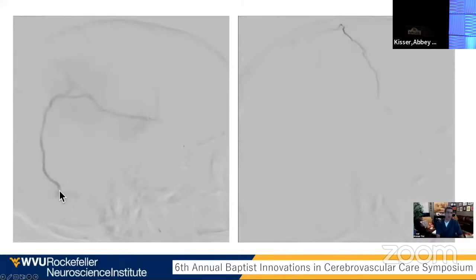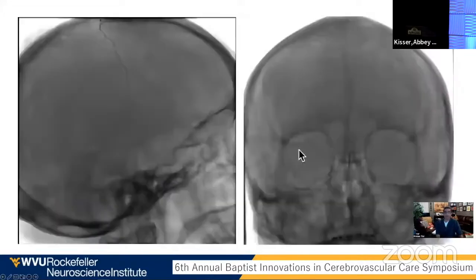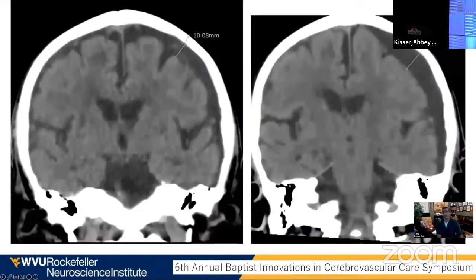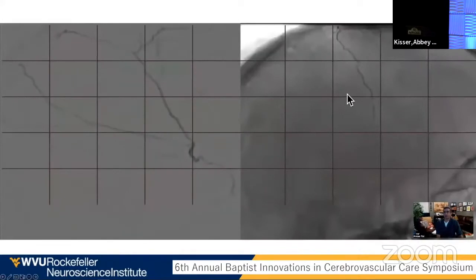Often we see arteriovenous shunting, which is not a sign of arteriovenous fistula. It's just because the membranes are hyperemic and there is a rapid transit time. In this case, the injection was just performed in the frontal division, and compared to the first injection I showed, there is very limited cross coverage across the membrane, and this hematoma did expand over the next 3 months. So that is why these trials are important in showing whether the treatment is beneficial. And what this also shows is that the quality of injection can have an impact.